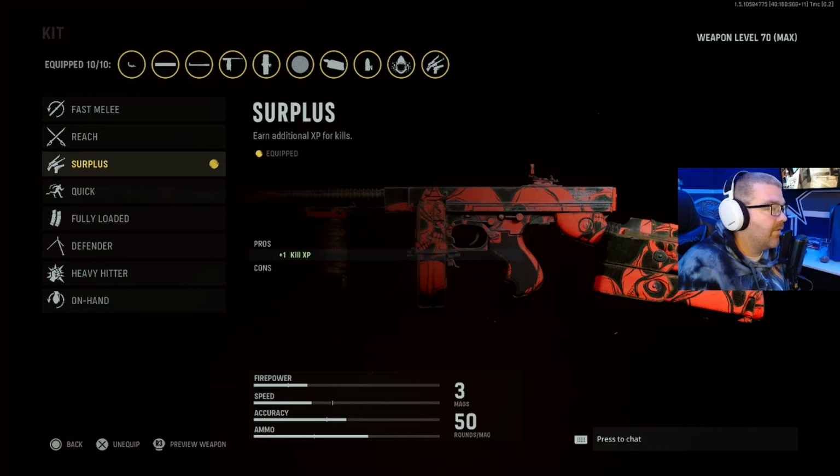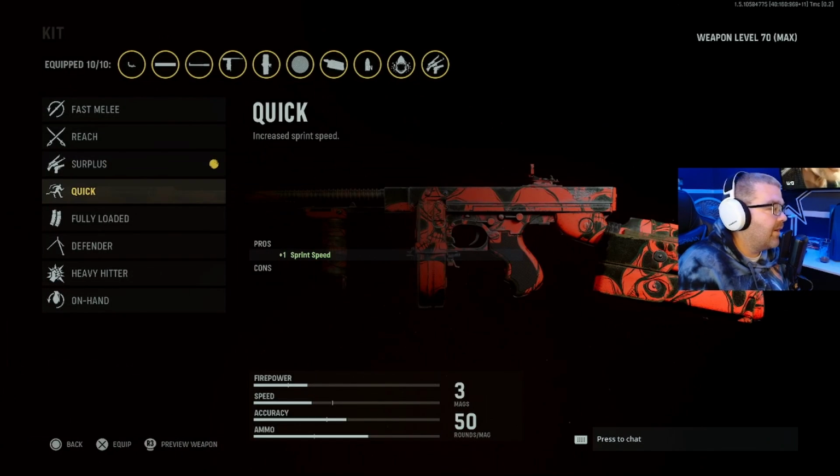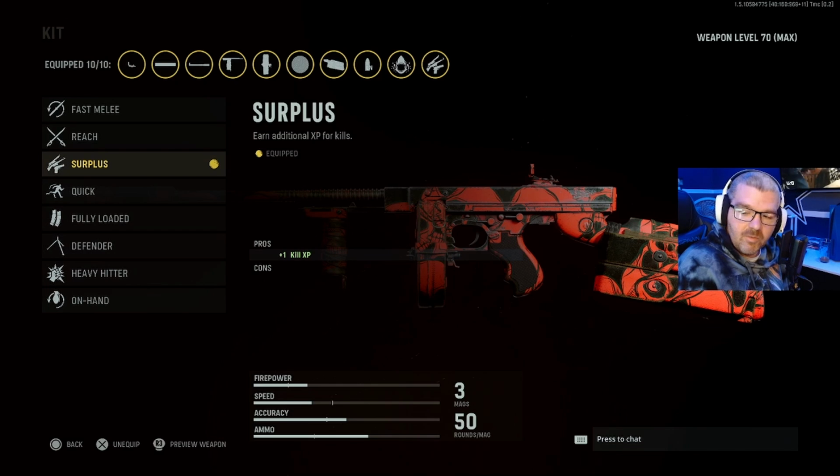Proficiency, I ran frenzy for health regen after kills. And then for the kit, I ran surpress for the plus one kill XP. Just personal preference. I didn't really find anything else that would be helpful for the grind, but get it maxed out. That helps a little bit.